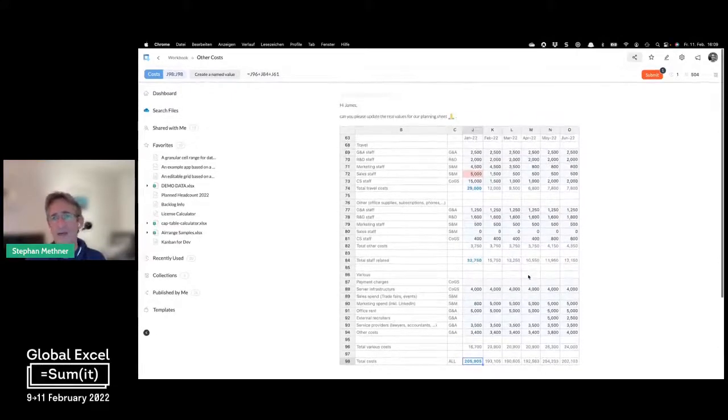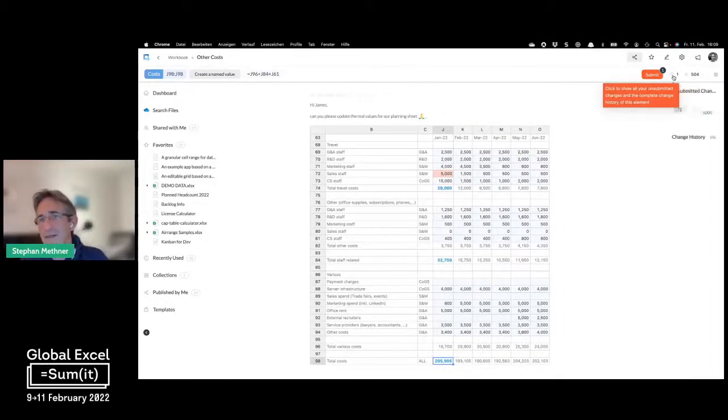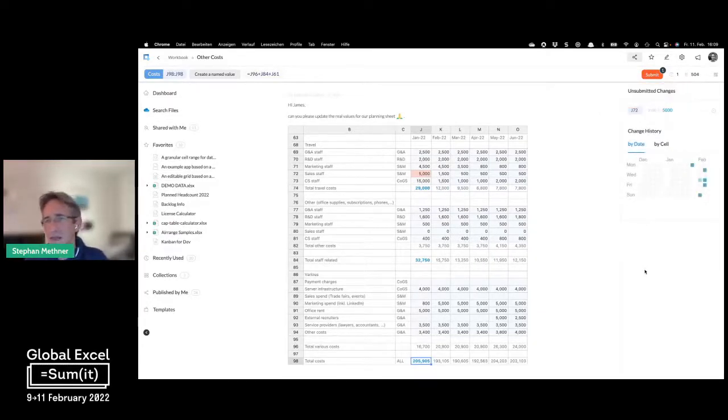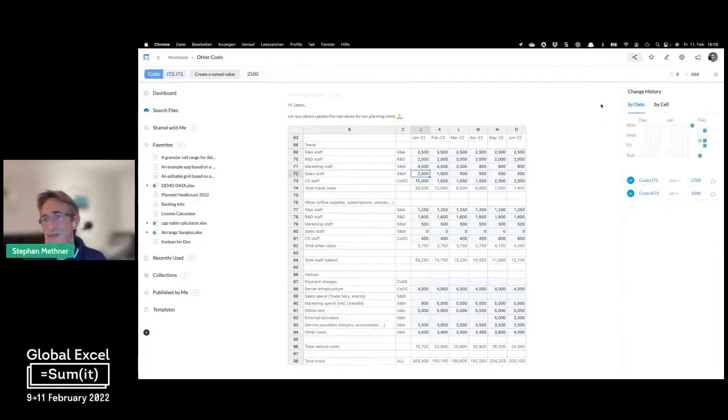If I want now to share this, sorry, I forgot the change tracking. We are tracking all the changes of every element, and here you can see I have all the changes here. Here I've done this change from this to that with a comment, so everything is under control. If I want to reverse this, simply one click, it's back.